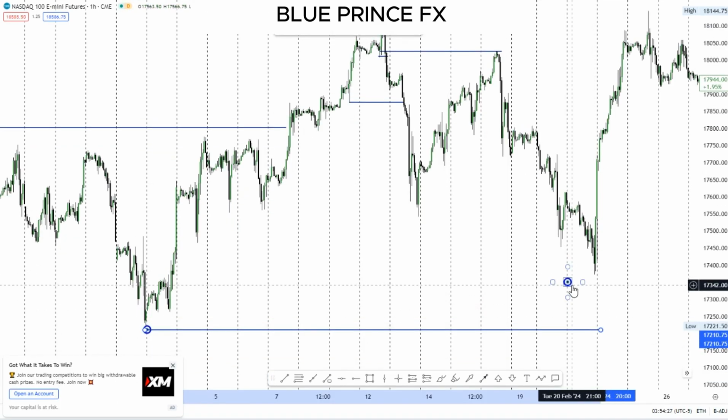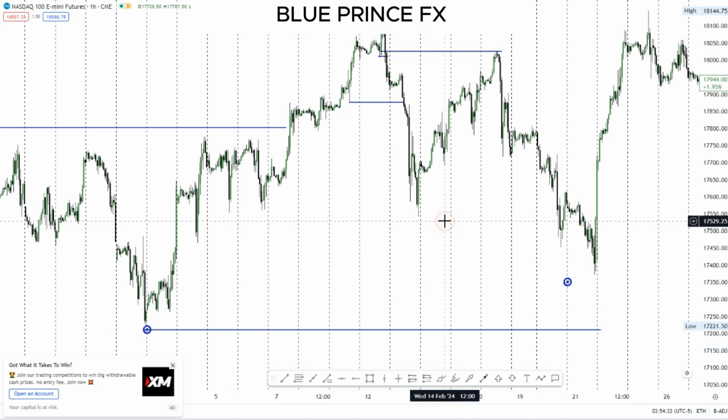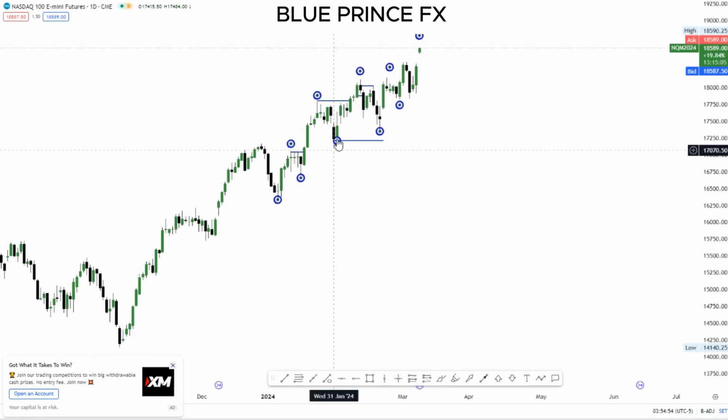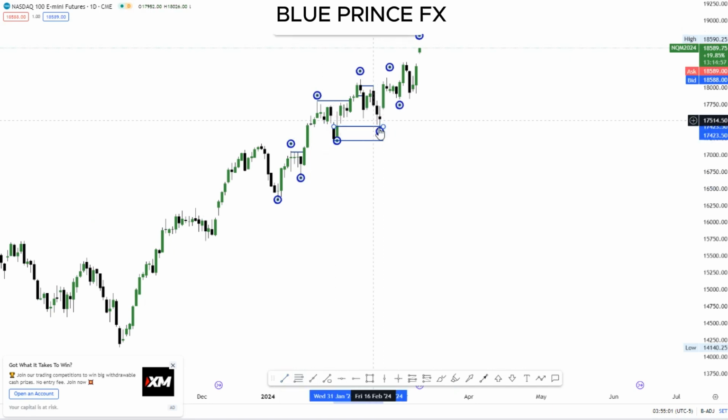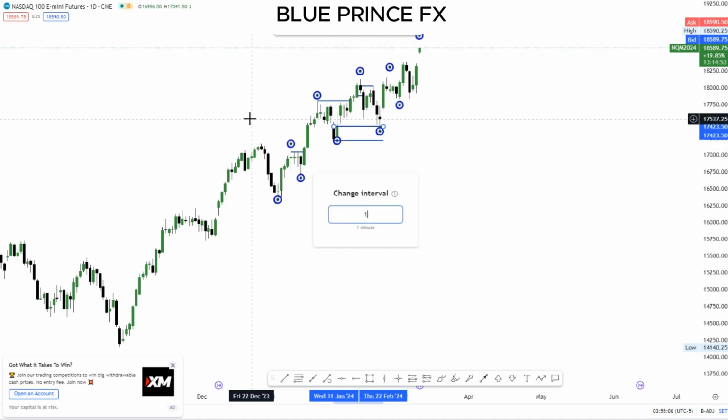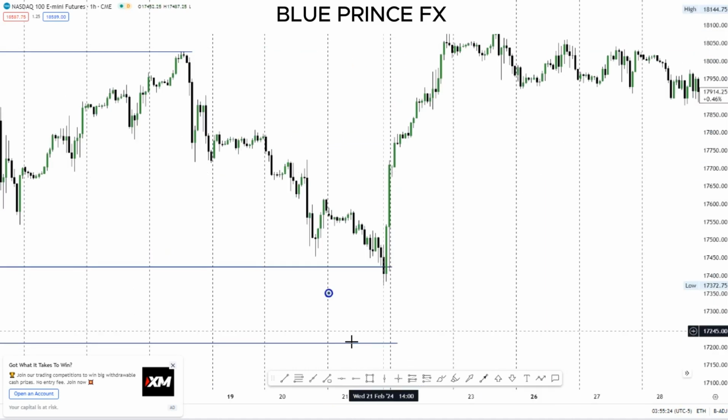Because the market came into a discounted price on the daily time frame. To look at that, go back to the daily, and this is where the market went. The market went to an order block on the daily time frame. It tapped the order block and continued going up. It didn't break that structure. Let's go to the 1 hour and see that. This is the daily low, and this is the daily order block.